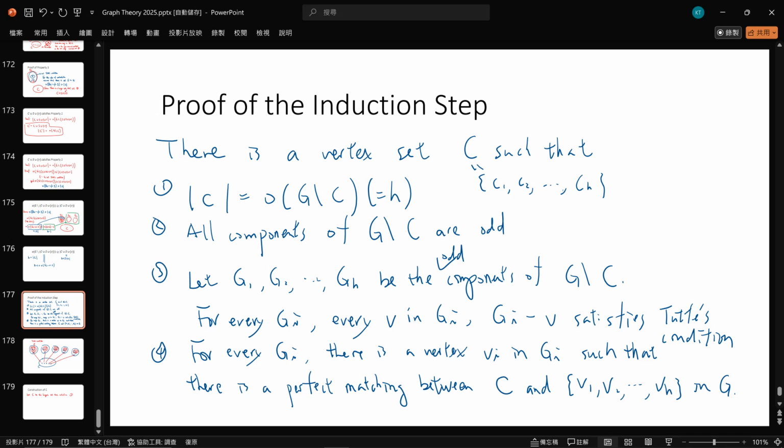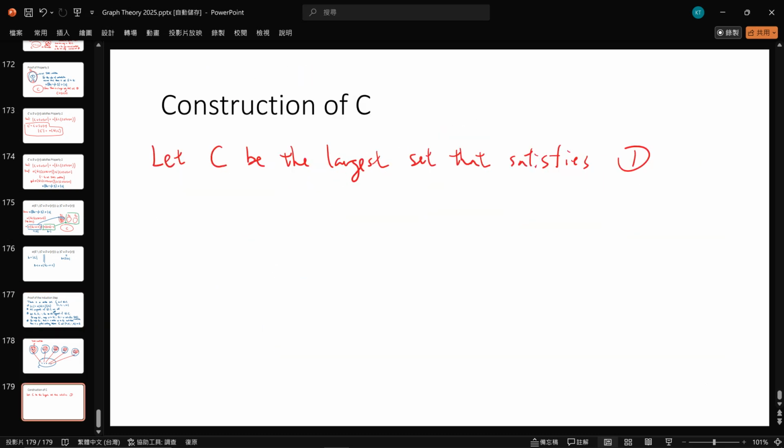For example, we've discussed that one way to create a set that satisfies the first property is to pick any non-cut vertex.